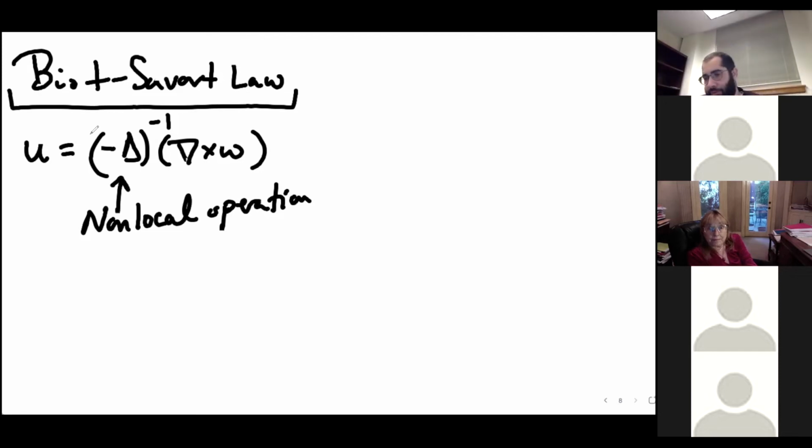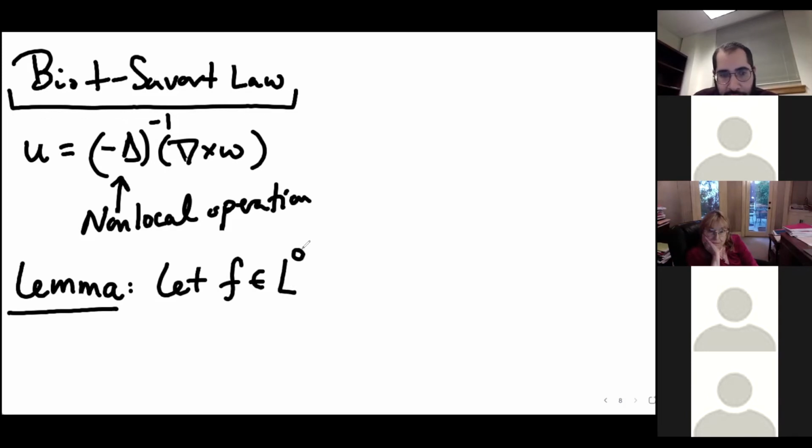The first work in this direction, at least in recent years, was by Kiselev and Sverak, who showed that in a certain geometric situation, the leading order term of the velocity is given by some simple integral. I want to explain what that is, so let me just give you the lemma. Let f be L infinity, and let's just assume it has compact support. And Laplace psi is f, so that's the unique solution given by the Newtonian potential. This is on all of R^d.